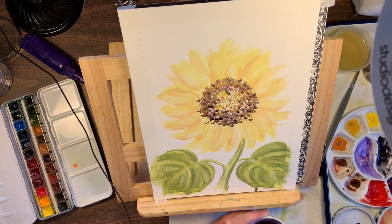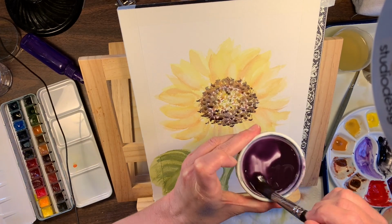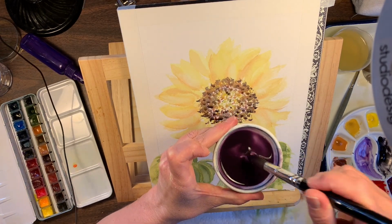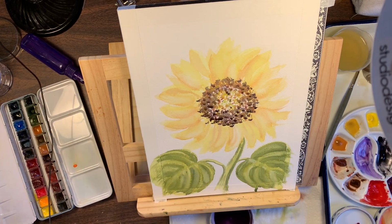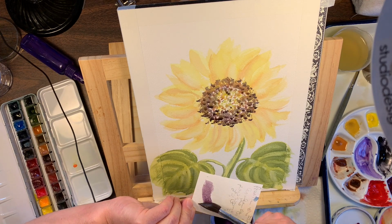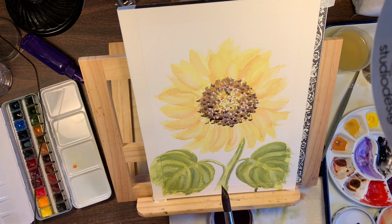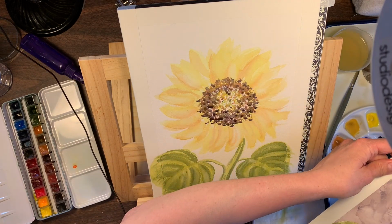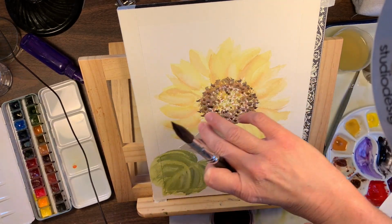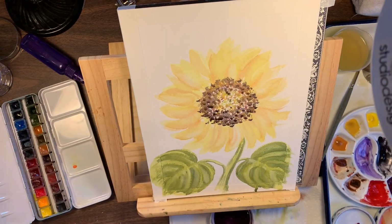I'm going to add some water to this and make it a thinner consistency, like maybe the consistency of milk. I think milk or tea. Okay, so this will be a good color here. I want this color to be at the bottom of the page, so I'm gonna start down here and I'm gonna work my way up, and then I'll add more blue as I get up higher.